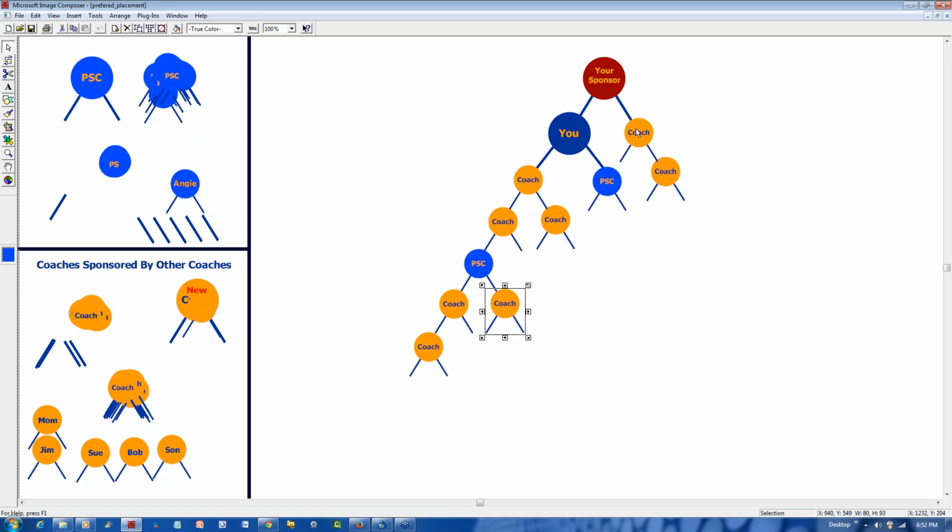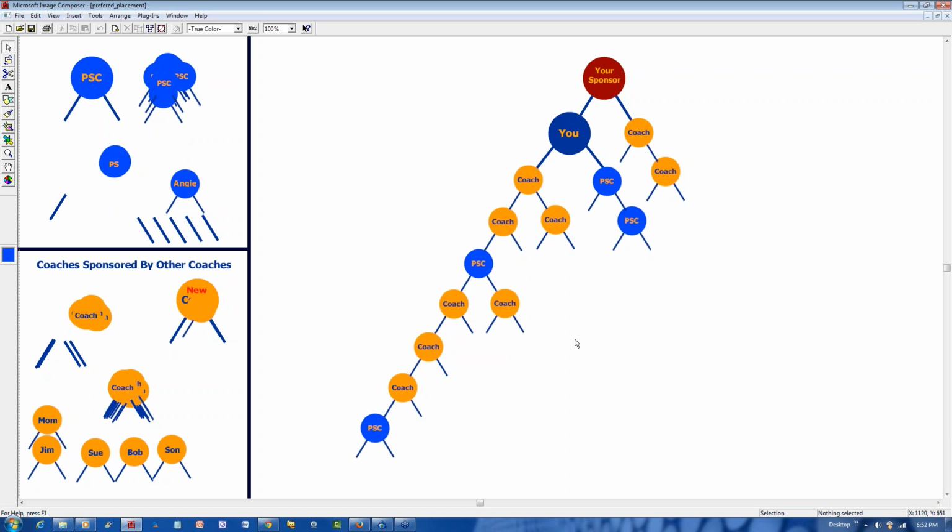Now this right leg can be building here. It doesn't matter what your sponsor does up here in the right leg because it's not going to benefit you at all. But as they continue to build out, so let's say your sponsor goes up, I'm going to place another coach, and I got his or her pointer pointed to the left leg, boom, they place another coach in there. You go, boy, I better get moving, and you start placing a coach down over here, but then to equalize the compensation program, you sponsor a coach and put him in your left leg, and you're starting to build out the structure.